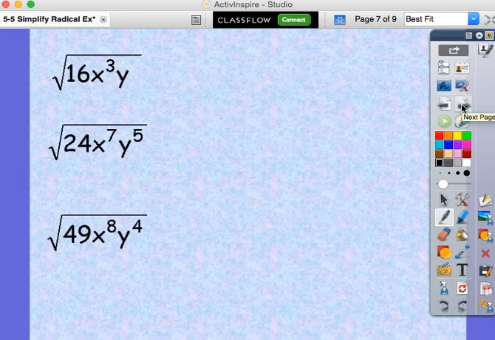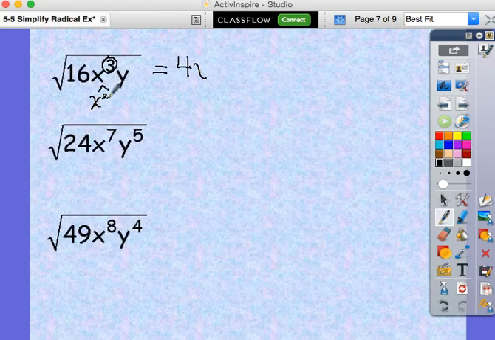Now let's see if we can do these without having to write all these out. So 16 comes out as a 4. 4 times 4 is 16. Now, this right here is going to be 2 and 1, right? So x squared times x. So what's going to come out? No, x squared. Just x. Okay, scratch that idea. We need to write it down.